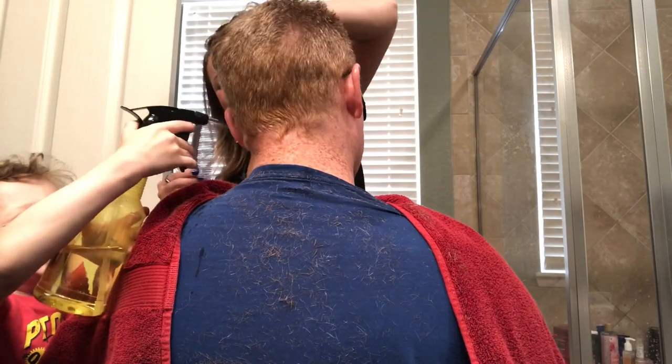Is this just like at the salon? Hey, take the clipper away from the child! I will say this, my hair is definitely shorter than it was.